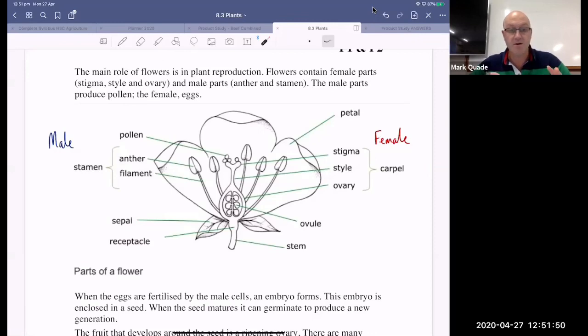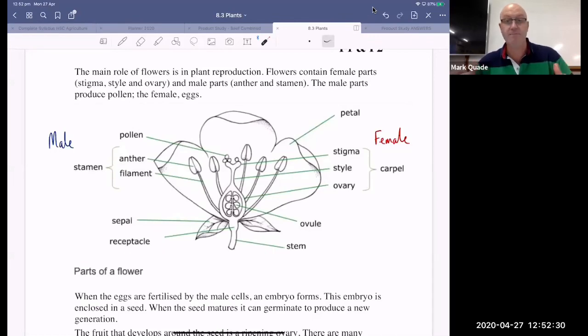Once the genetic material has been deposited, an embryo is formed, okay? Now, at that point, this ovary can form a fruit. So I want you to picture, this kind of looks like a tomato plant. So we have the seeds forming here, and then the fruit is formed on the outside. Okay, so when you're eating an apple or an orange, the fleshy bit that you're eating is actually the ovary of the plant. Okay, and the seeds are contained within that.